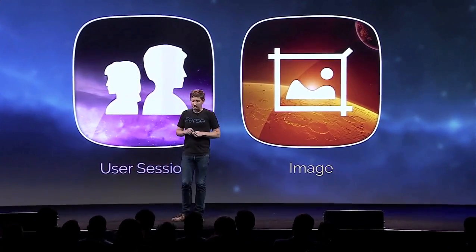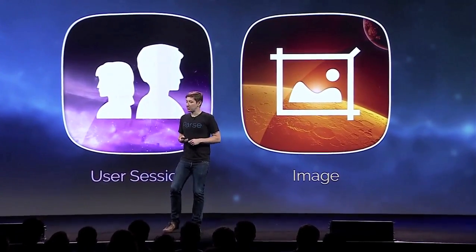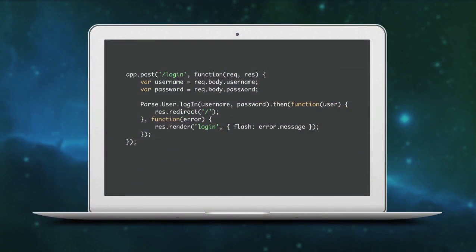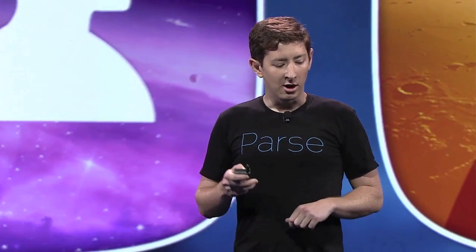So the very first thing that we're sharing today is the new user session module. This is an example of the code that it takes to bring all of the power of Parse Social to our web environment. So you take a couple of lines of code, you take in a username and password, and there you have it. We'll take care of your session, your cookies, all the browser compatibility. You can trust us to manage all of your user state just like you do in Parse Social on mobile. Now we're at parity on the web side.